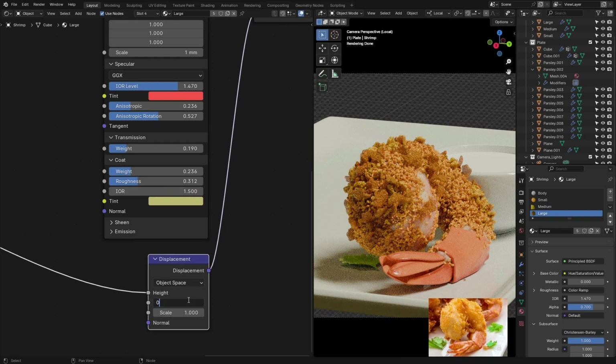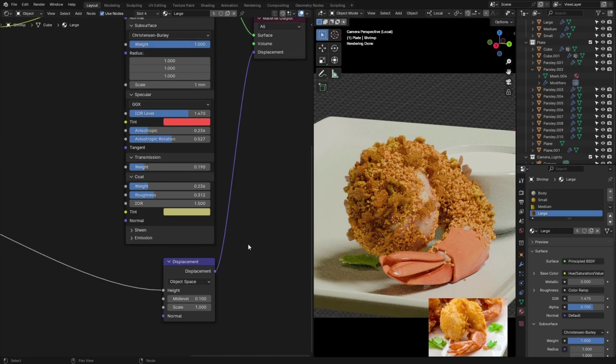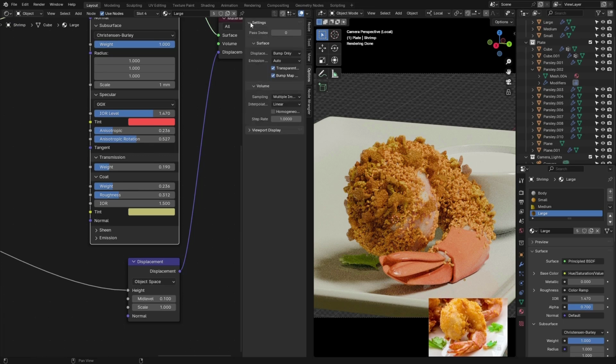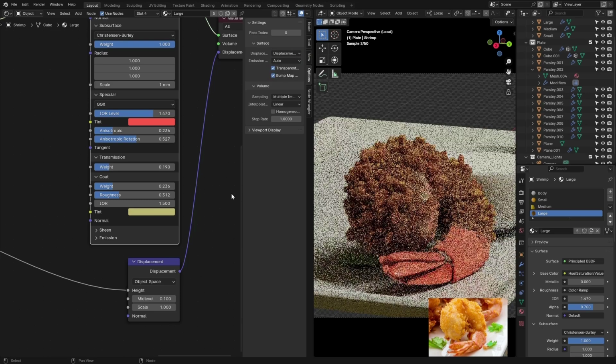Right, let's drop the midpoint to 0.1. And if needed, you can actually put a lot of subdivision. Right now, I have subdivision level or a scale on 1, but you can't see anything. Why? Because if I hit N, open up the N panel, the option right here, and setting, displacement for this material sets to bump only. So let's change that to displace only.